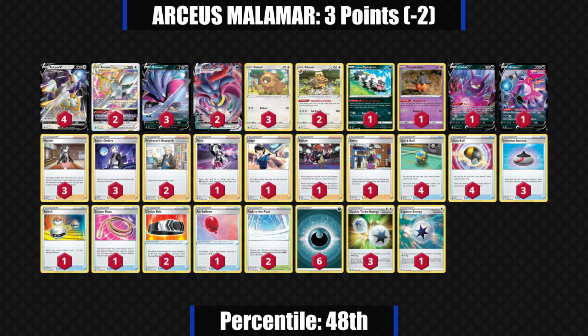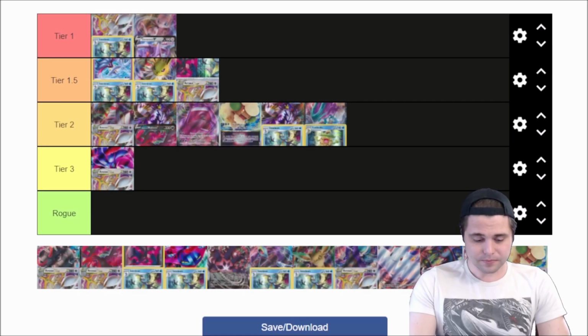Malamar's damage output is just like 20 damage too low. You find yourself just shy of KOs sometimes. You're still going to 2-shot everything in the format, but it can give you a couple of not so great turns if you don't get the right out, so your opponent pops off.